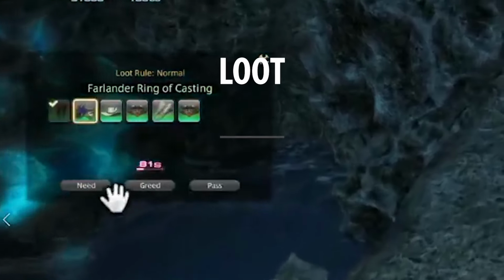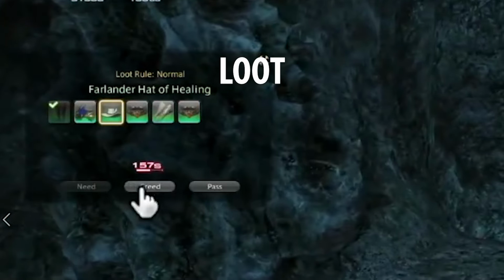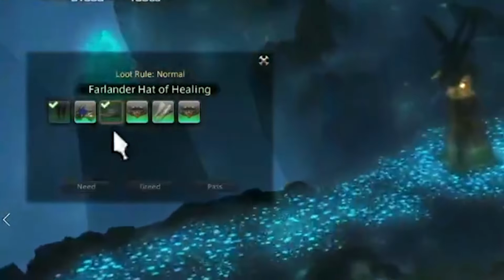The way the loot system in Final Fantasy works is need, greed, and pass. You need items that you can wear, aka your job can wear. If you can't wear it on the job that you're currently playing, it won't let you need it, but it will let you greed it. This gives priority to the person playing the job that the loot dropped for.